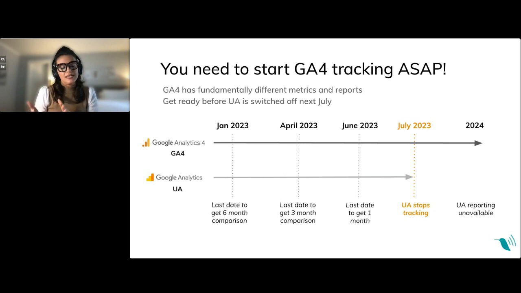And I think one of the biggest things, I was playing around in a GA4 account, is, you know, it's very similar, but the biggest thing is just making sure you set up the different metrics that you need to track. So I would go ahead and get started now, because while you still have access to Universal Analytics, you want to see what are my top metrics that I use every day that I look at, and make sure that you get those set up in GA4. So I definitely would say the sooner the better, just to give yourself time to really make sure you have everything the way that you want it.